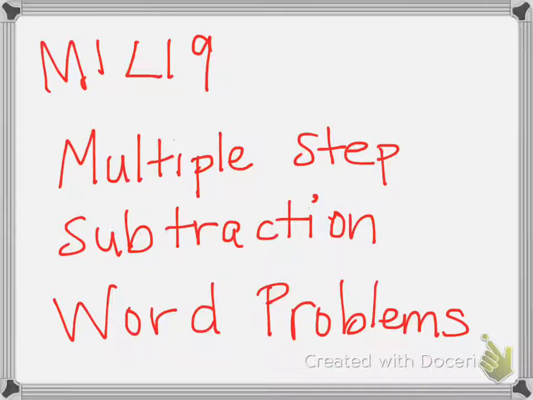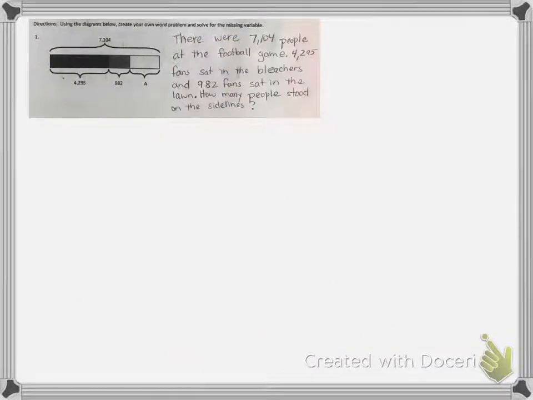This is the last lesson of this module before we have our end of the unit assessment, okay? And they are all subtraction word problems that have multiple steps. So the objective is to solve multiple step or multi-step subtraction word problems. Okay, so what's cool about this lesson is they gave us the numbers, but then Mrs. Mills and I came up with the word problem.